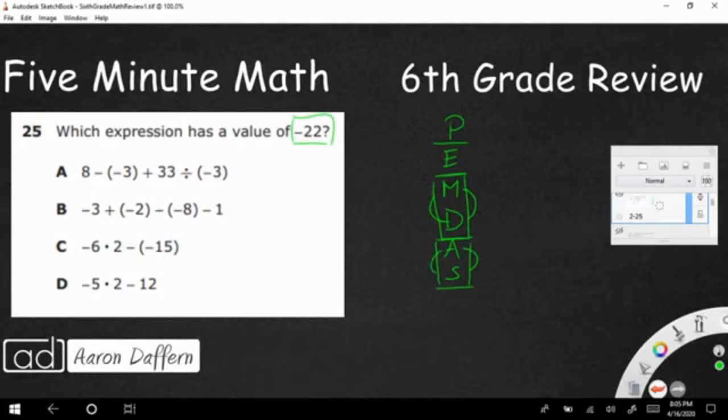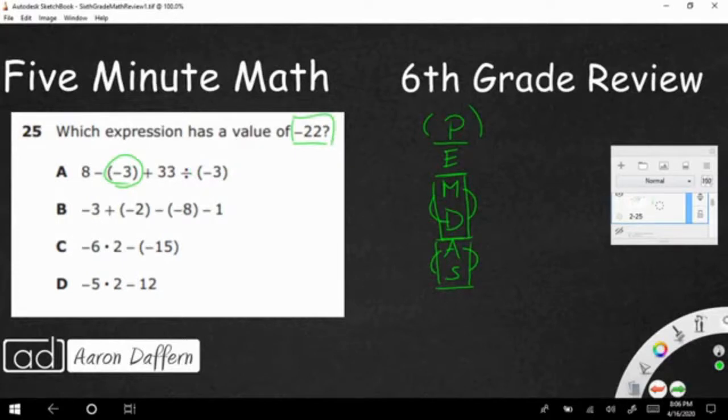So what we need to do is slow down. We need to take each of these expressions over here, and start breaking it down piece by piece. First, we're going to look at any of our parentheses. I've got a parentheses right here, and a parentheses right here. Now, we don't have to do anything with this parentheses. It's just keeping the negative away from the division. So really, I'm not too worried about that parentheses. What I need to do is worry about this parentheses right here, right?